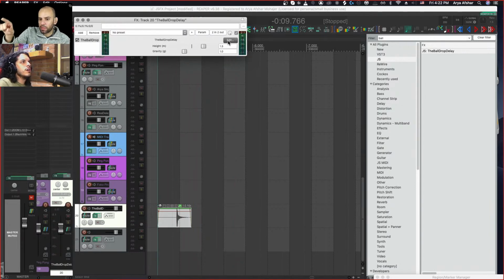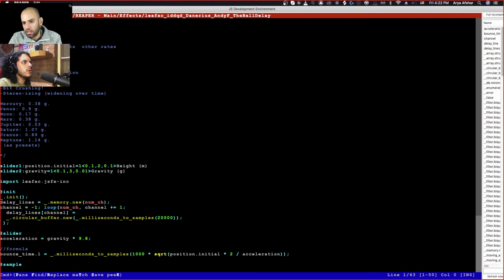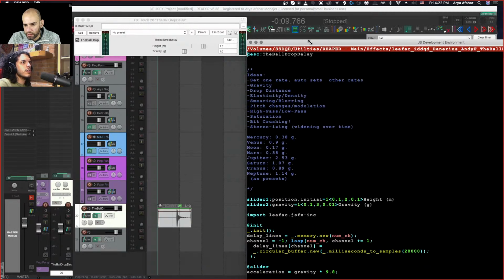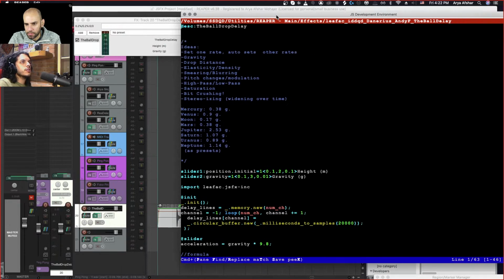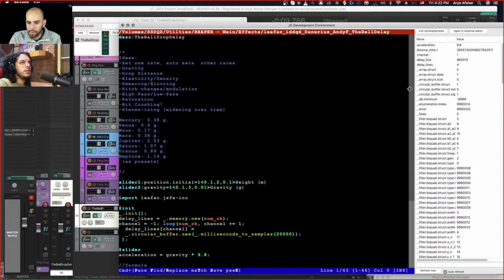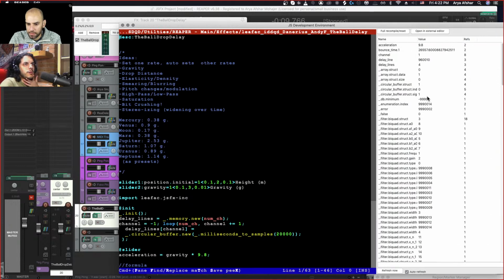But can you click on edit? Because I want to see the variables. Oh, you want to see the variables on the side here? Whoa, lots of stuff. Specifically, I want to see 9.8, acceleration. Acceleration is supposed to be 9.8. That is correct. Then I want to see our first huge bounce. It's bounce 26,000 seconds. So it'll be after we're all dead. No. That is given in samples, Aria. Your sample rate is 48,000, and this is about half, I want to say.